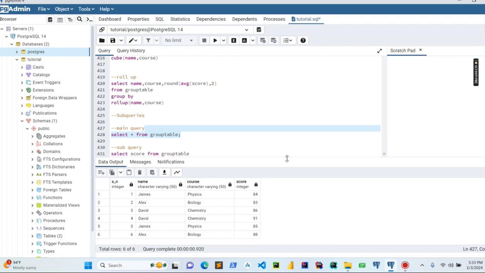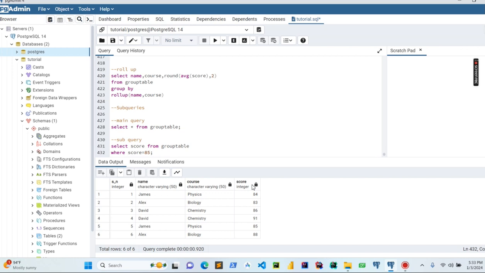This allows me to select everything from this table, but I'm trying to look for people that scored above 85. And we were told that this subquery allows us to extract scores that were 85, and not more and not less.